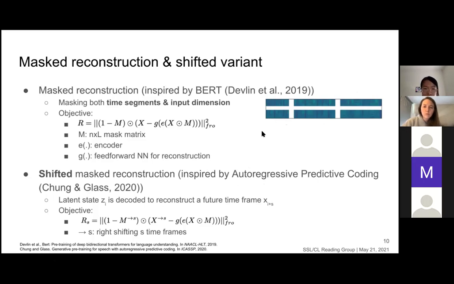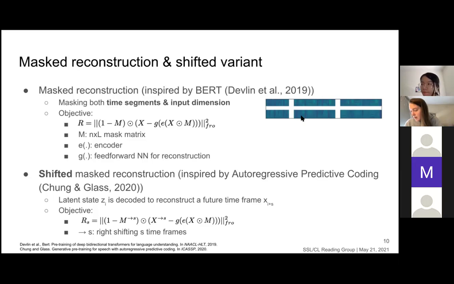Yeah, any questions here? From the graphic, I also think you mentioned earlier that the network also has to predict not just certain masked out future time frames, but it looks like they entirely mask out certain parts of the y-axis. Yes. So the masking is done on both the time segments and the input dimension. Let's imagine this is an EEG signal. It basically masks out one entire EEG channel as well.